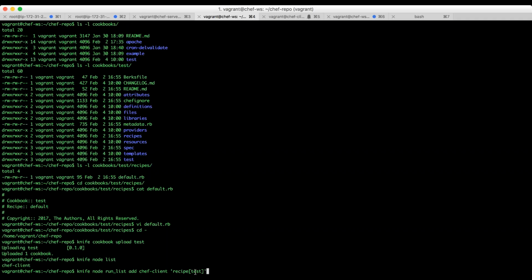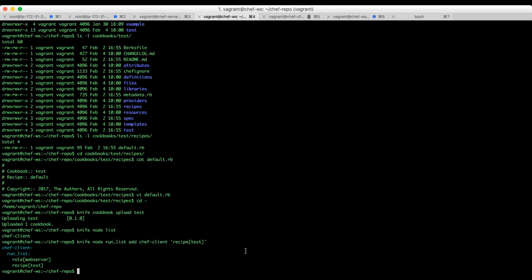It will associate this recipe with this chef client's run list, so that when the chef client runs locally, it will fetch the configuration that we have done in this test recipe. If you see, now this chef client has two run list items, role web server and recipe test.